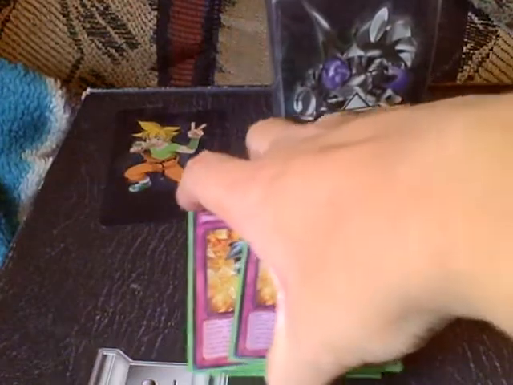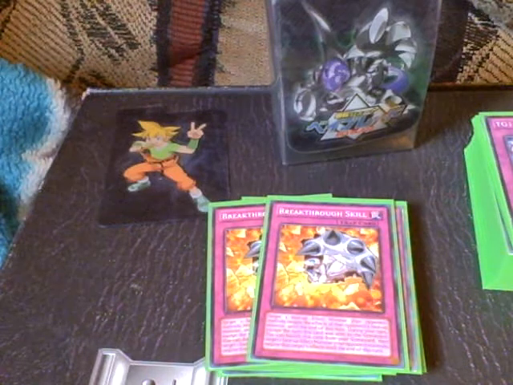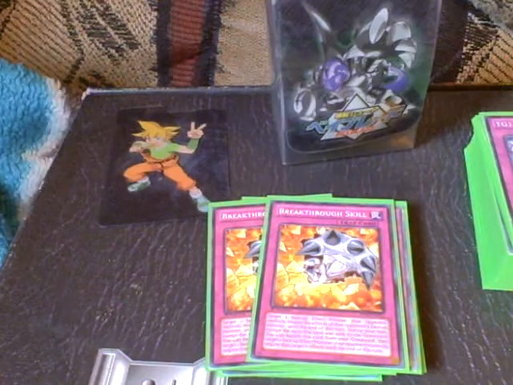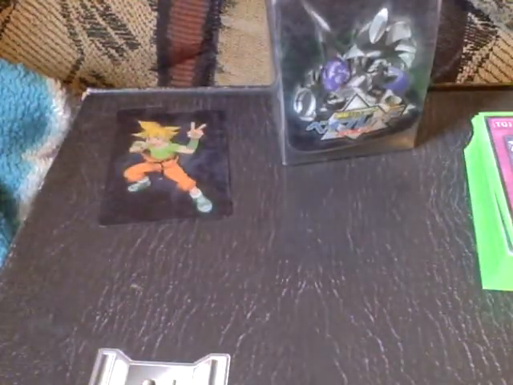Testing it again, basically seeing if it's still good or not. If not, I'm going to take them out and replace them. But the Breakthrough Skills, they were working, but for this deck, I don't know. Every time I drew them, it was at the wrong times, or it would never draw when I needed them. So right now they're in the side deck, but I might be changing that.